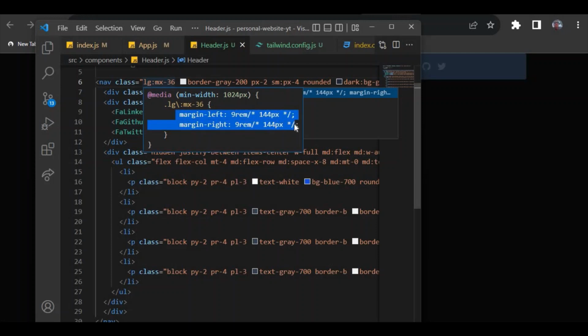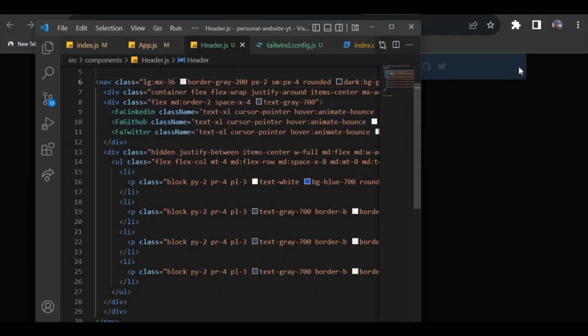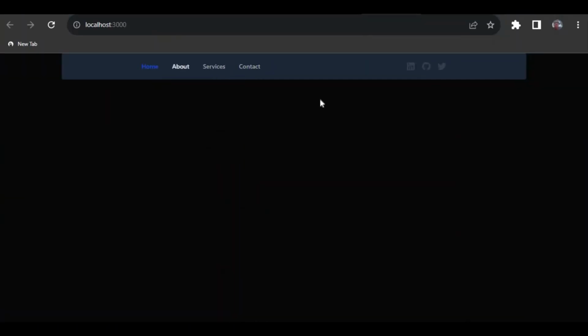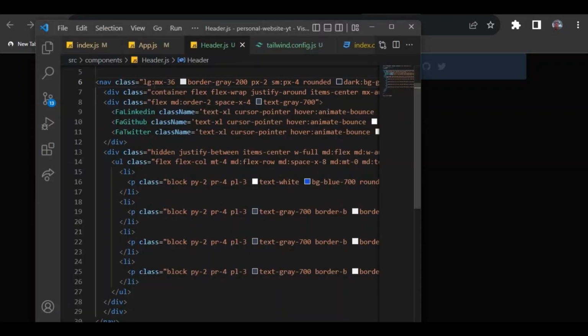So basically, we are saying that if the screen reaches a breakpoint of 1024 pixels, do this, right? So it would give it this margin on the x-axis, like so, only on that screen size, or from that screen size and above, right? So from 1024 pixels and above, this is going to be the style we are going to give the nav. So if I reduce it, you realize that we don't see it there again. The margin is gone, right? Okay, so that's what the utility classes do, or the pseudo classes. We have the LG, the SM, the MD breakpoints, and XL breakpoints that we can use.